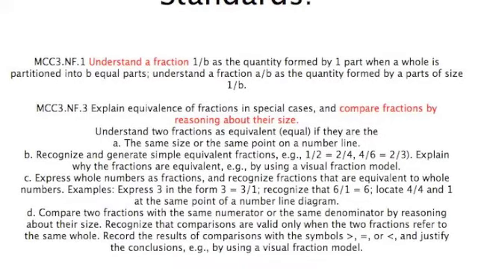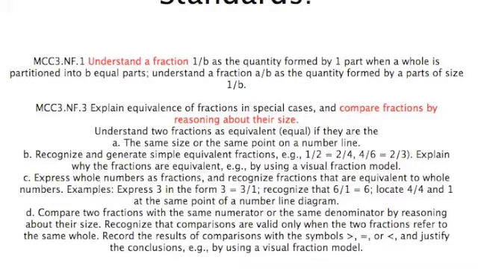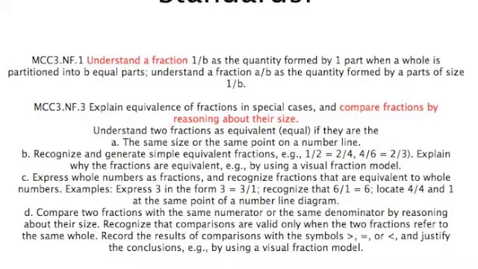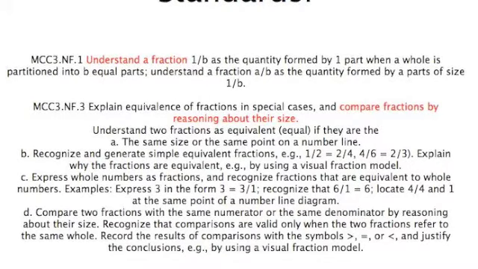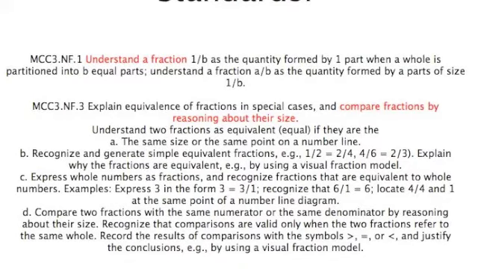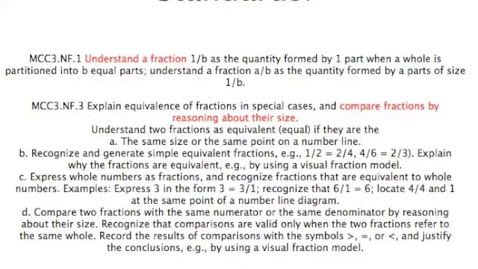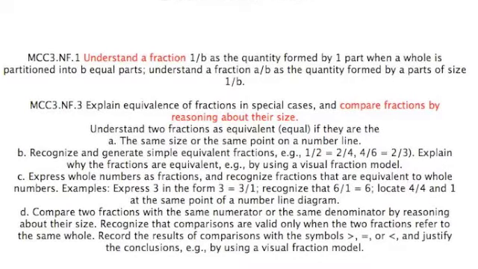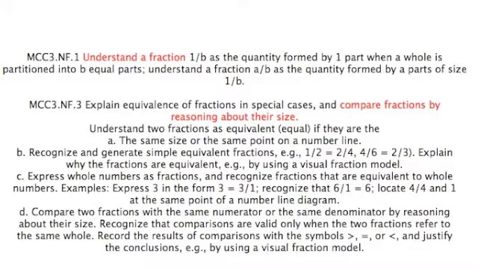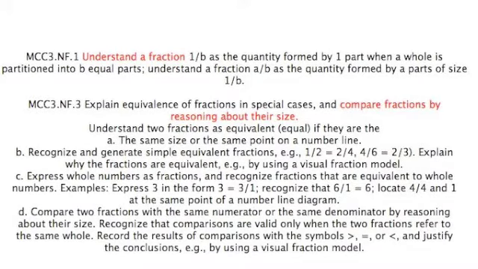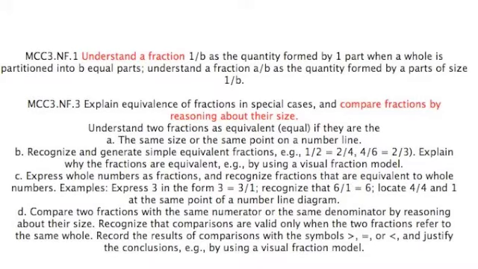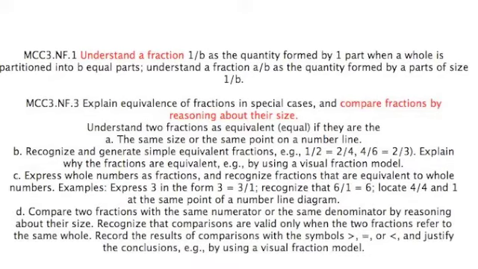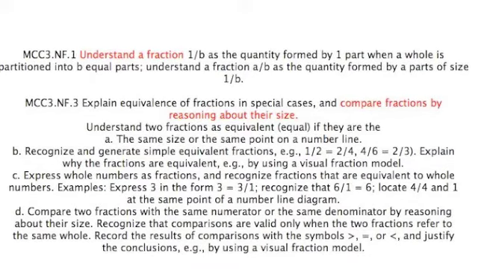We are learning how 1 over b is the quantity formed by one part when a whole is partitioned into b equal parts. And this standard is basically saying that the students are understanding fractions and how they're written and how they're formed by parts of a whole, which is parts of a size. The next standard is basically students are explaining that they know how to use fractions and compare fractions by reasoning with their sizes.